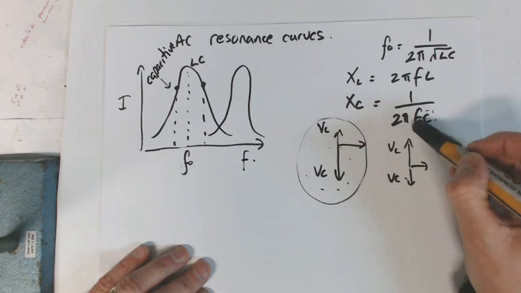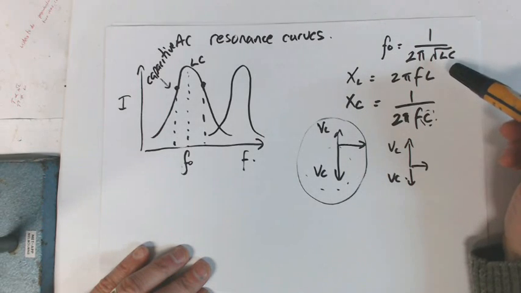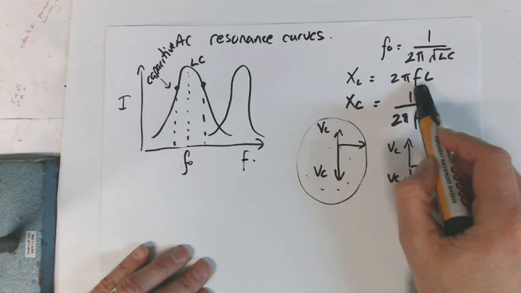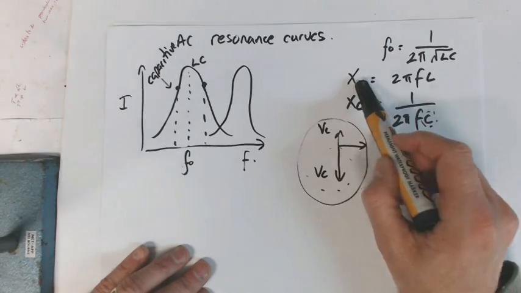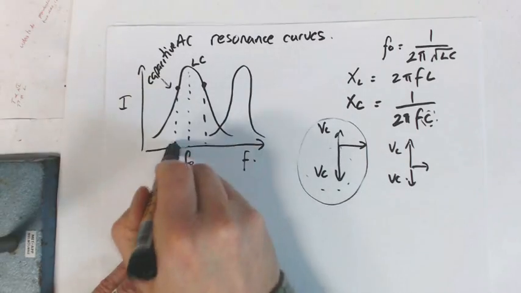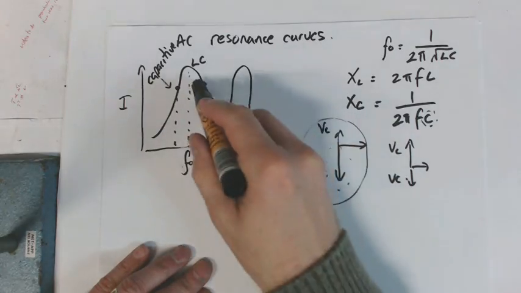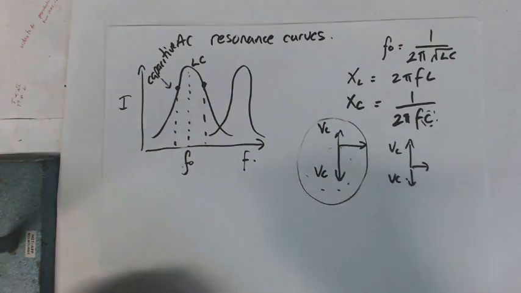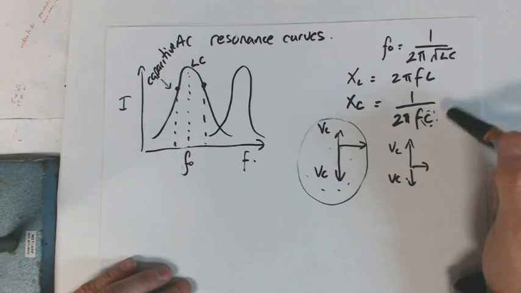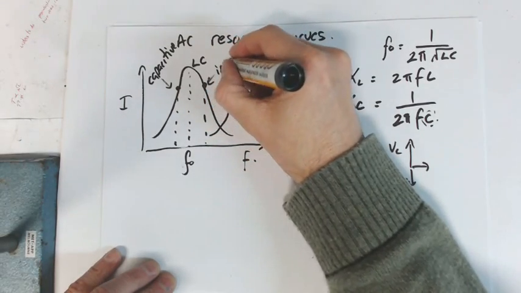Now the thing is, when you decrease the frequency with a circuit, what happens to XL? Well, you decrease the frequency, XL gets small, that means VL gets small. So we definitely identified that the low frequency corresponds to a small VL and a big VC. And the other point we can see is a higher frequency. Higher frequency gives XC being smaller, higher frequency makes XL being bigger, therefore this point in the circuit is the inductive part.